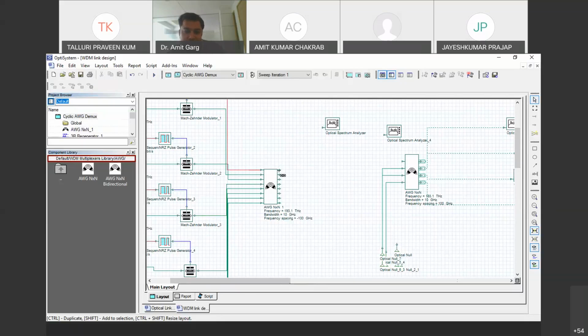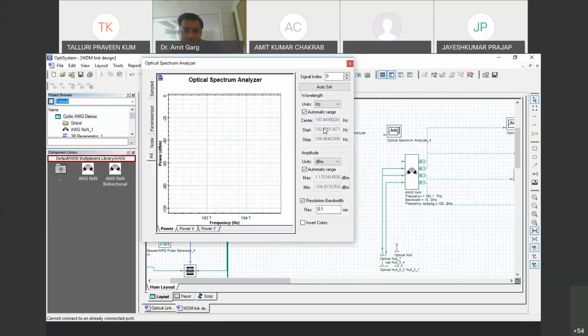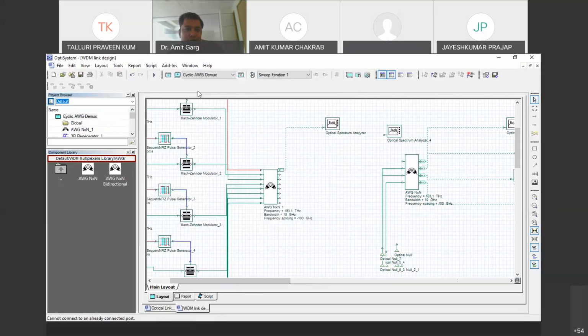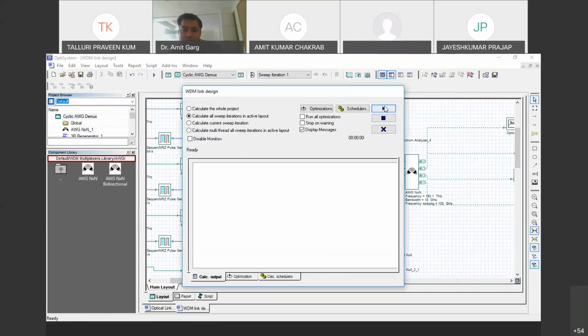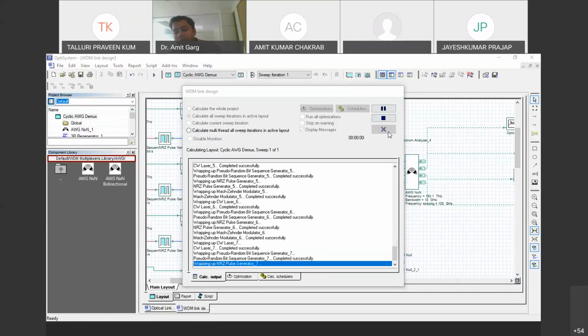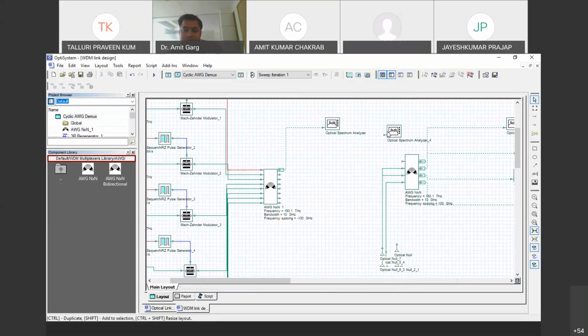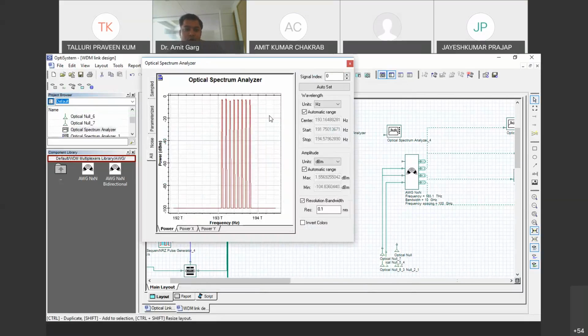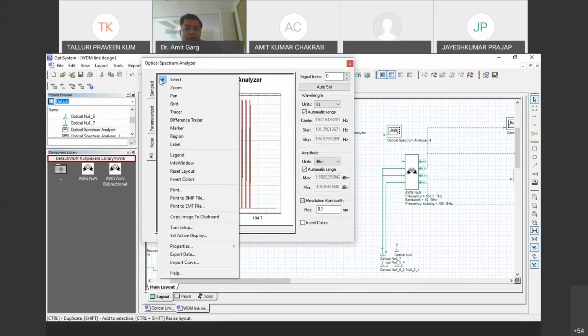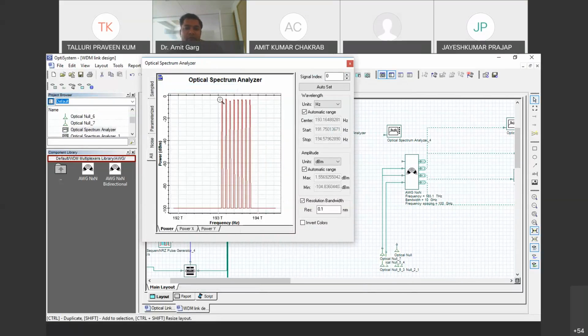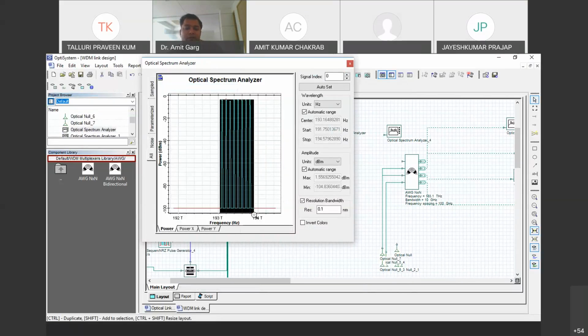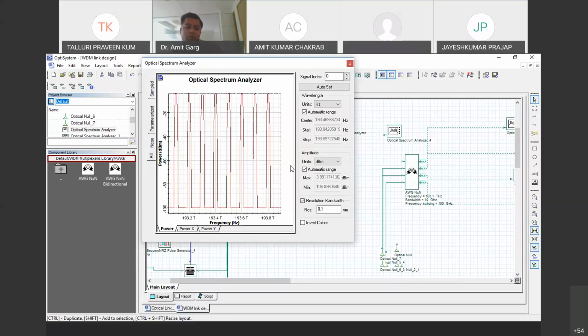Let me connect the spectrum analyzer and run it. Now 8 wavelengths are multiplexed at port 1. We have applied the signals at different ports 1, 2, 3, 4, 5, 6, 7, 8, but we are getting all these signals multiplexed and combined at port 1.